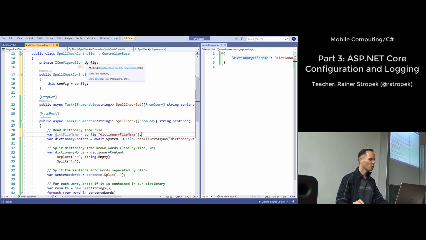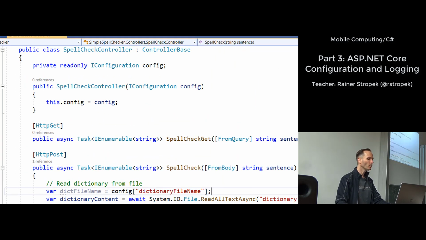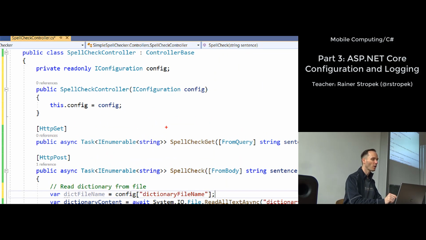You see, it suggests that we can make this field read-only. What does read-only mean? We can just follow this guideline and add the read-only modifier. Essentially what read-only means is that the value of config can only be changed inside the constructor. Nowhere else. After the constructor, the value is read-only.